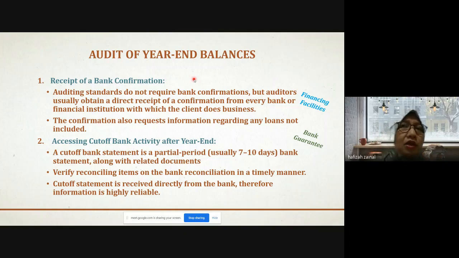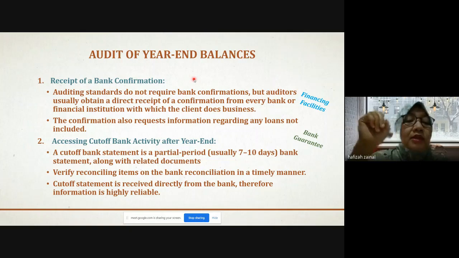So in the bank confirmation, apart from stating the balance of the money inside the bank, bank A, bank B, in that particular bank, account 1, account 2, and so on, they will list it down, because most of the time a company does not rely on only one bank. They try to rely on multiple banks as well, as I mentioned just now, for different purposes. Once we get the confirmation, this is what we use to do the bank reconciliation later on.